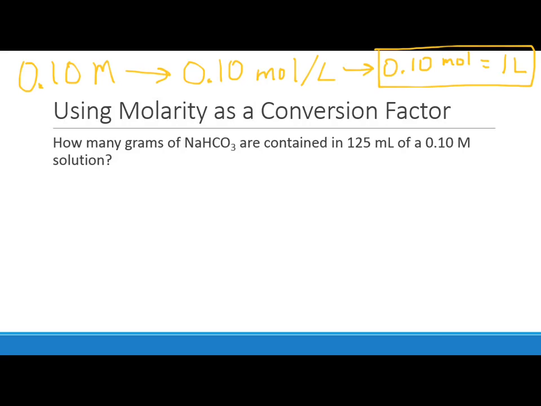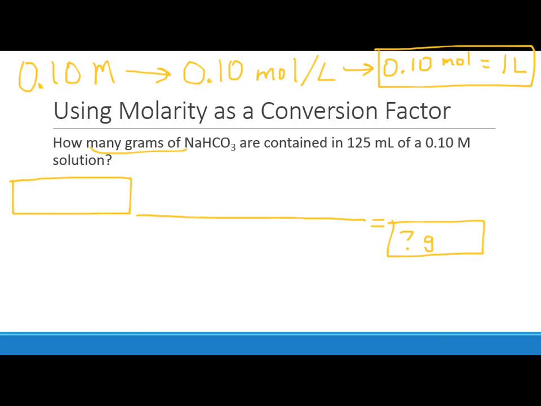So the nice thing about this is that this is a conversion factor, right? So I'm going to go ahead and try using that conversion factor to set up a nice little happy domino problem, hence the lovely yellow color here. All right, so the problem says how many grams, right? So question mark grams. And let's see, it says that I have 125 milliliters of solution. 125 milliliters. Now notice that I do have this other number over here, but that is my conversion factor. So I don't want to start with that. I want to go ahead and leave that alone until the end.